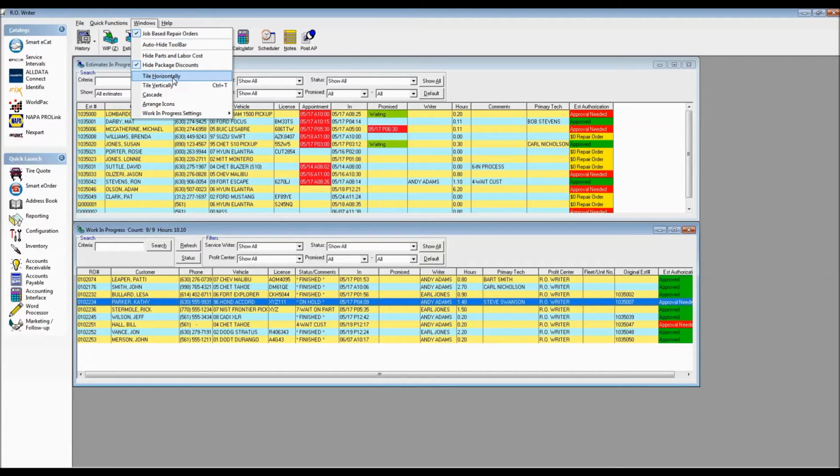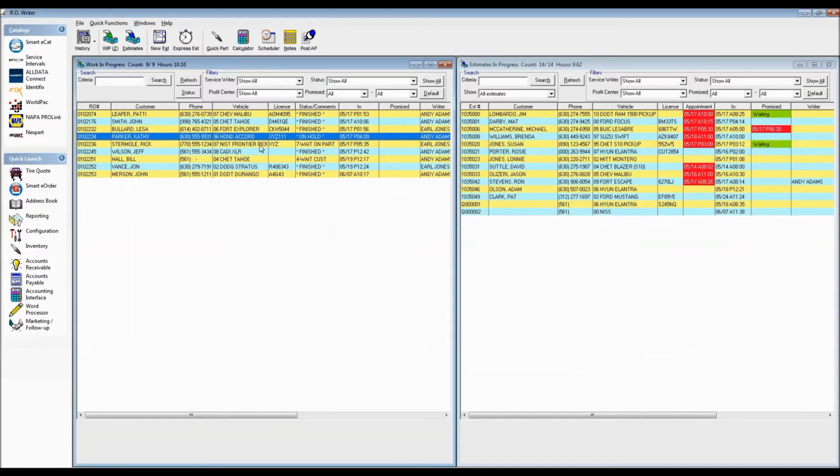You figure these are just windows within windows. If I said to tile them vertically, then now what it does is it splits my windows and they're now left and right. Not quite as much real estate going back and forth. However, a lot more real estate in order to see the windows as they are. So you see the list of items here as opposed to seeing maybe 15. As in the other view, I can probably now see the better part of 35 to 40 just listed inside of my transactions. We can also full screen these windows.